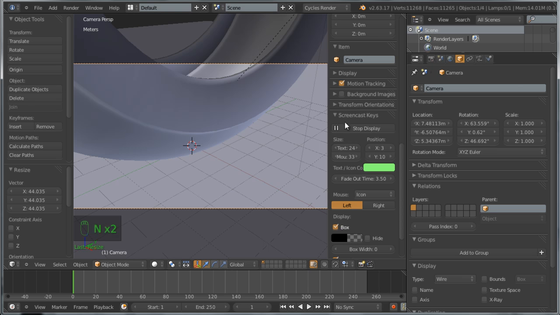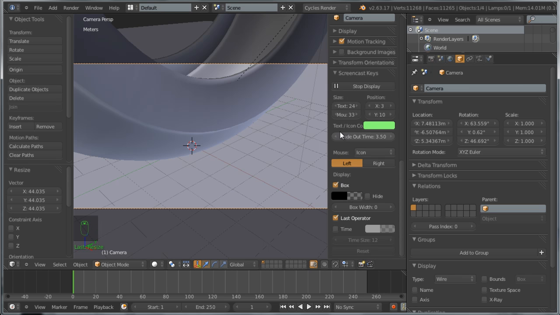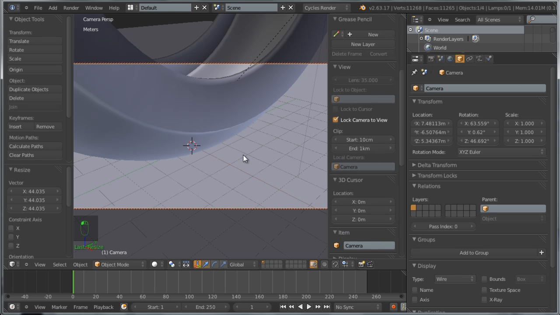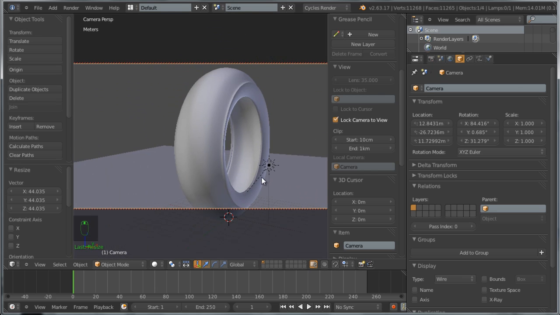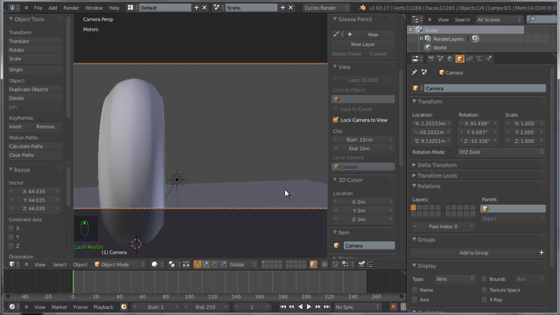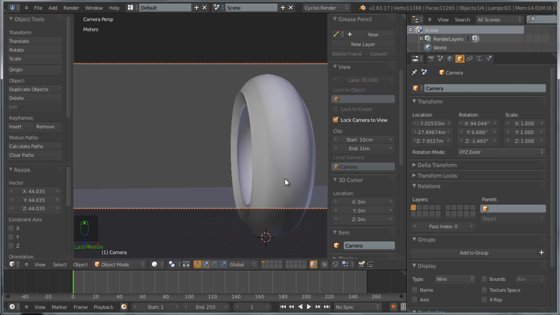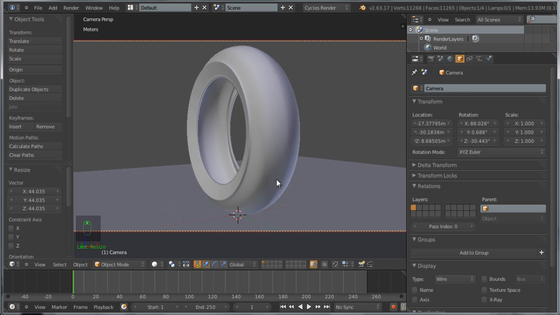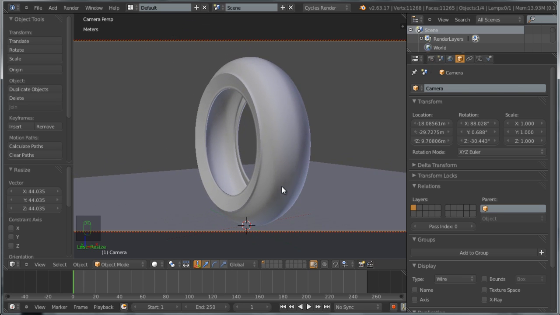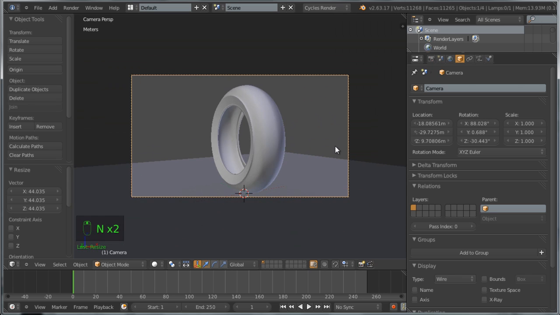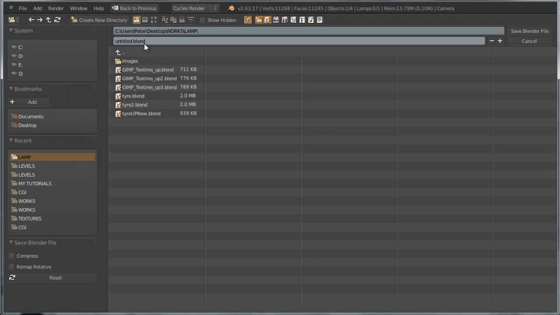And let's go to the View tab, search for the View tab. Let's go here and enable Lock Camera to View. Here it is. So now I can navigate my scene and I can find a nice spot for my camera for this tire here. And so I want to bring my camera somewhere here. All right, and I'm just trying to find a nice angle, and then uncheck this Lock Camera to View option. All right, and let's go ahead and save. All right, let's save, and tire up.